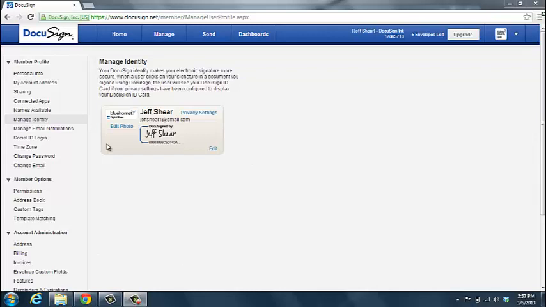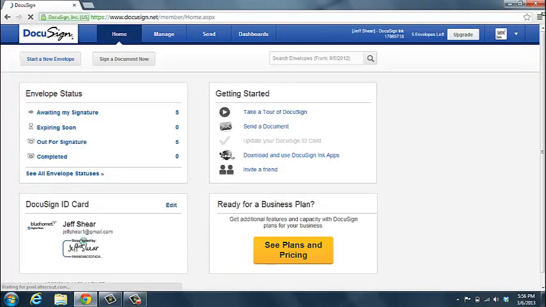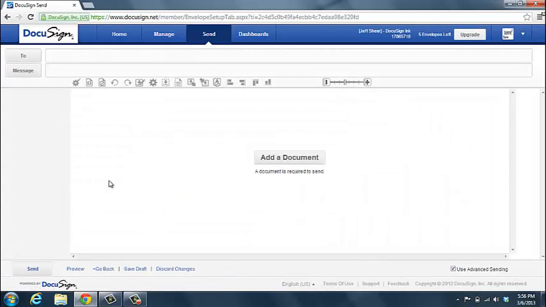For this demonstration, let's quickly send a document to a customer for signature. From this section, we'll hit the Home button to take us back to our envelope status screen. By clicking the Send New Envelope button, we will be taken into a screen which allows us to prepare the new envelope. Click OK. From this screen, we'll be able to add the documents we want to send and create the routing for our envelope.